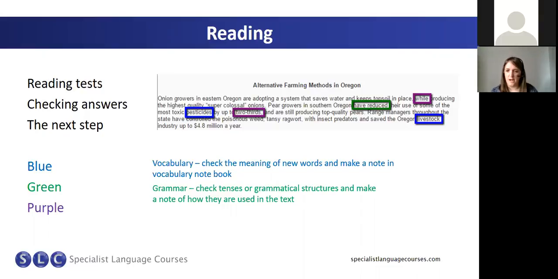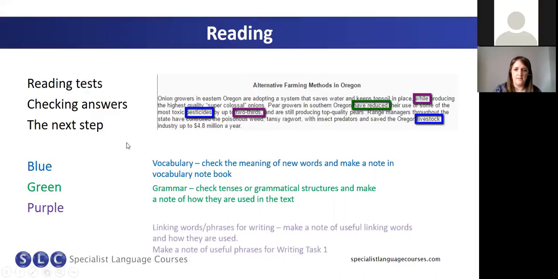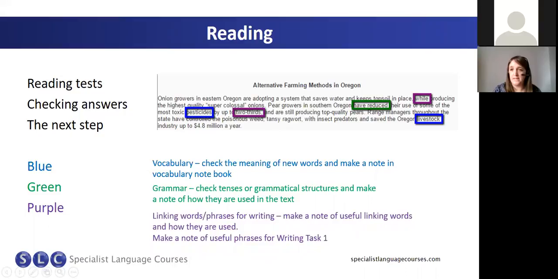Okay, so the reason I've circled these words, they could be adverbs, they could be comparisons, it could be descriptions. The main reason that I've circled them is that I think they would be useful for writing. These are phrases that you can use in your own writing in the writing section of the exam. While you can use in both task 1 and task 2, and 2/3 is particularly a phrase that would be useful in writing task 1.